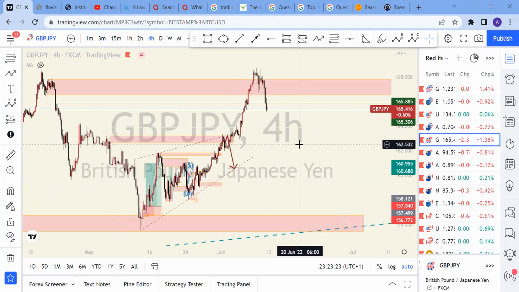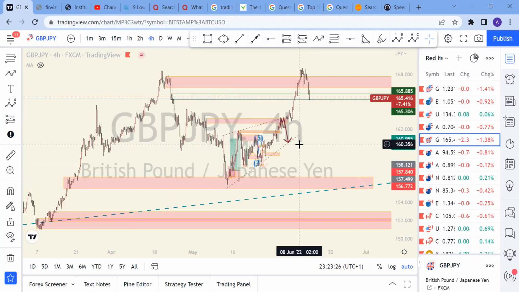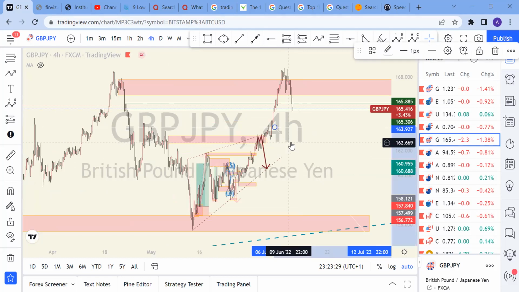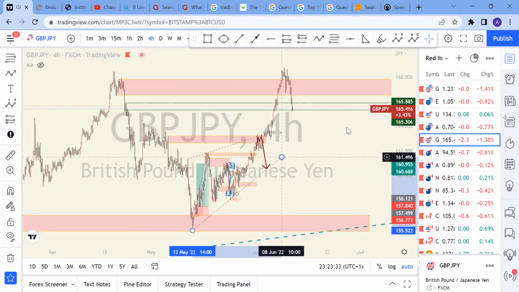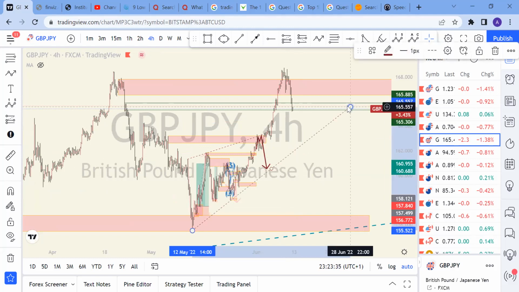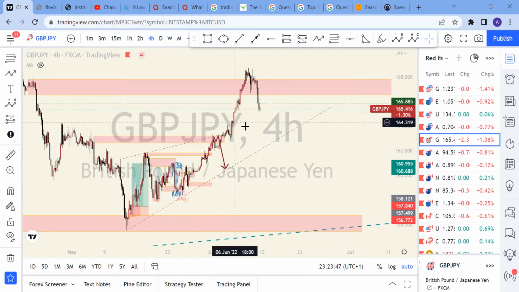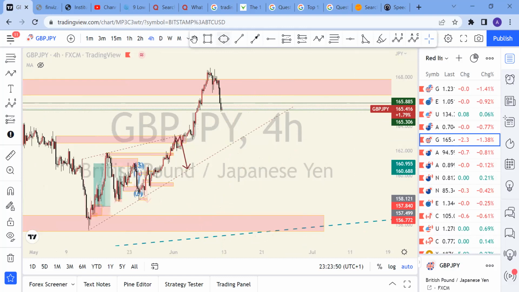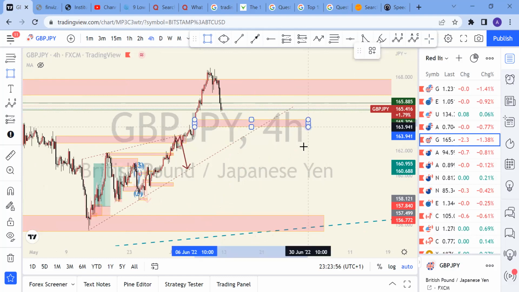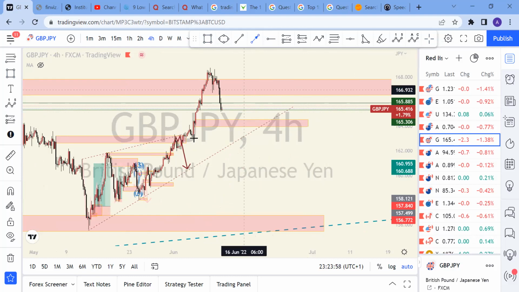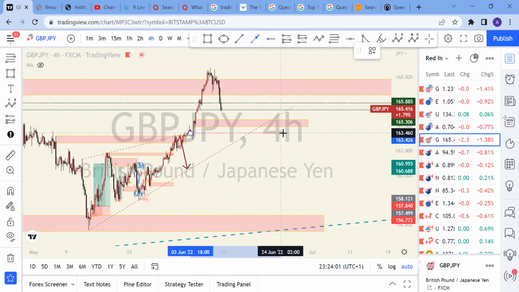GBPJPY might not be as interesting as I expect it to be, because there are a couple of things that are a concern for me at the moment, which is basically the fact that we're talking about JPY being bullish and GBP being bearish for maybe just one more day. So for GBPJPY, I think it would be safe to say, let's see what price does. Maybe here, and after that, we can search for an entry around here, around that line.